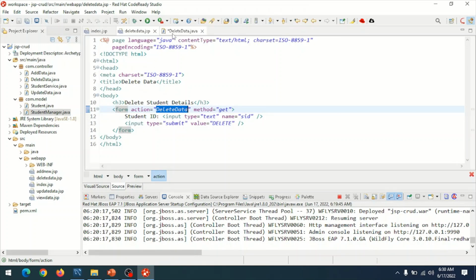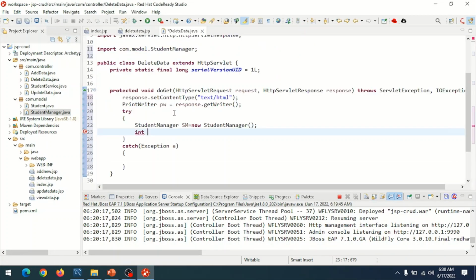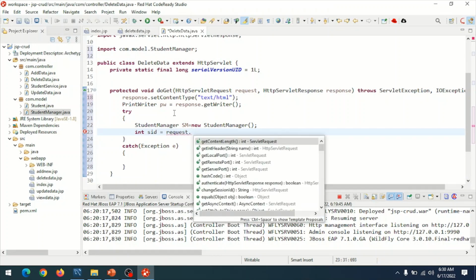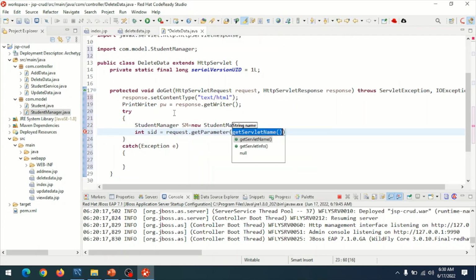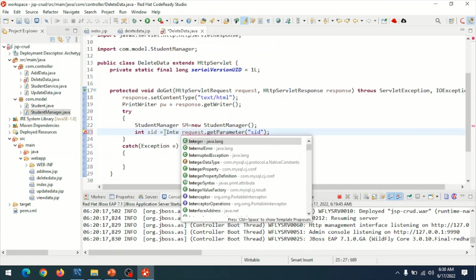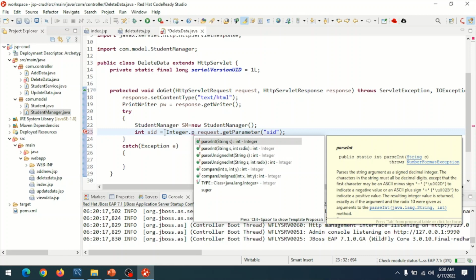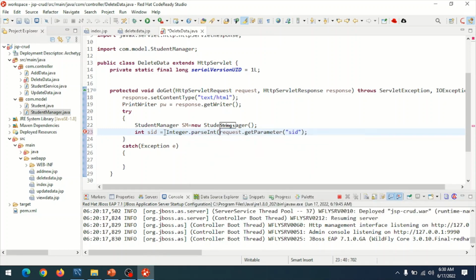So in the file DeleteData.java, we need to process the input from the request object. sid equal to request dot getParameter, get value from the control sid. This method returns a string value. We need to convert it into an integer. So use the class name Integer and call the method parseInt and place the statement request dot getParameter into the parseInt method.